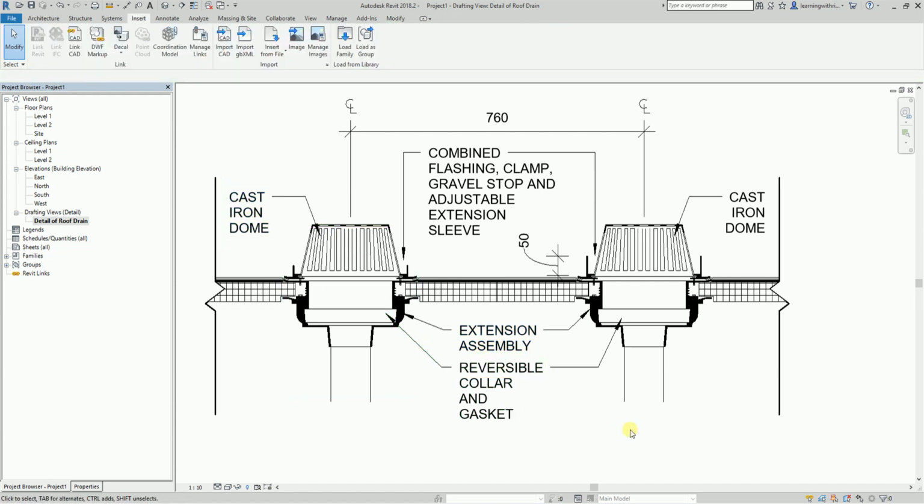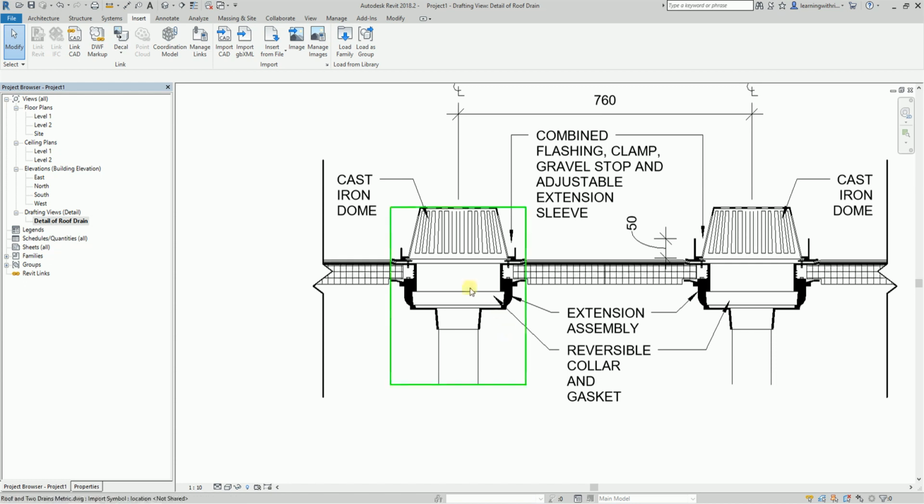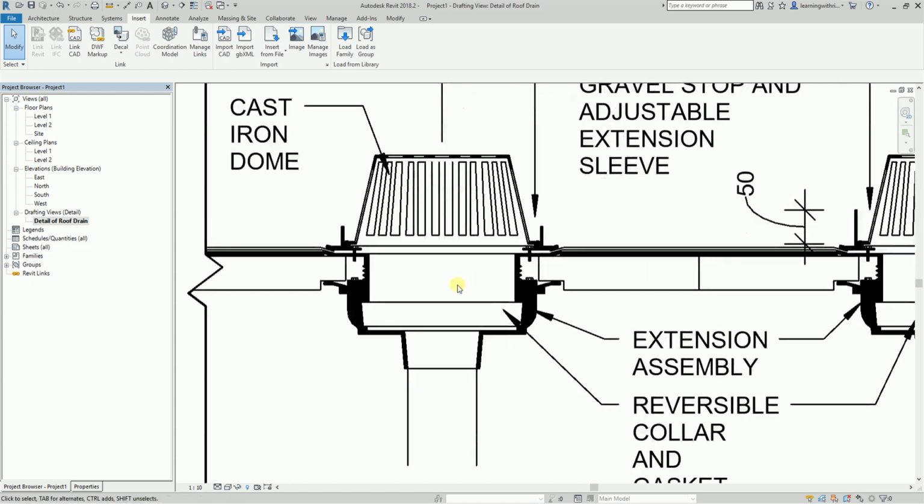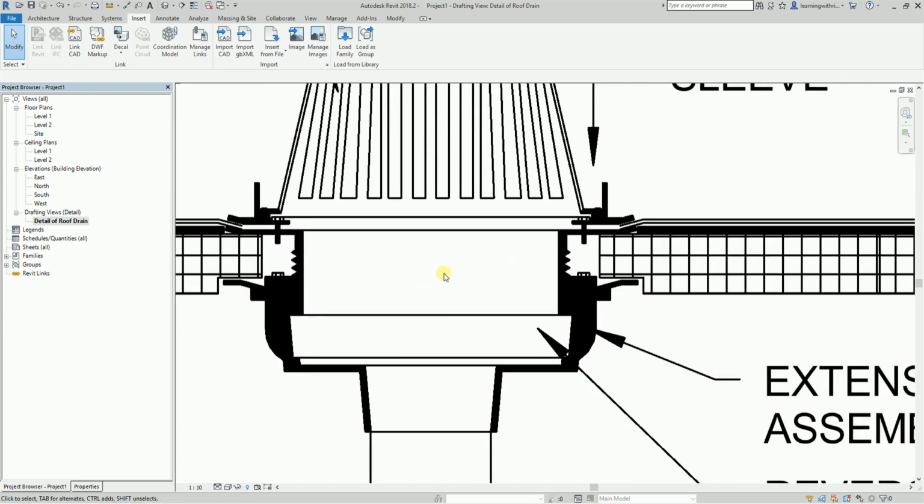Now, let's say I want to add some details here. I want to add some filled region. A filled region is actually the same idea as hatch in AutoCAD. You know hatch in AutoCAD, right?